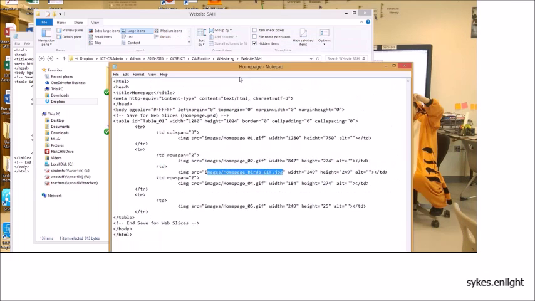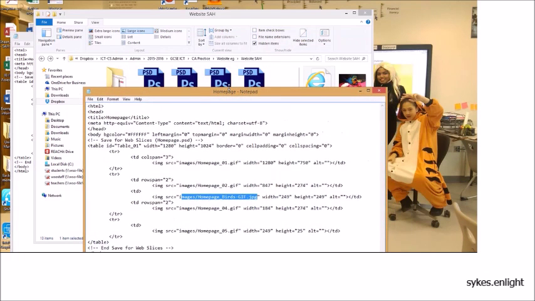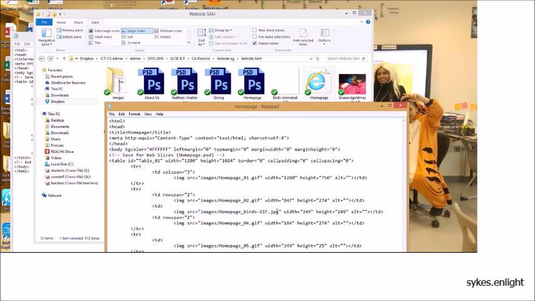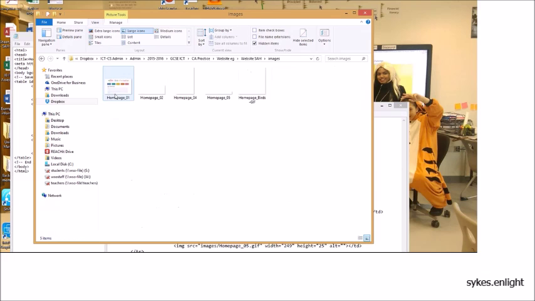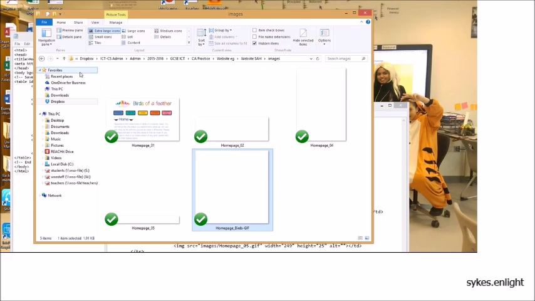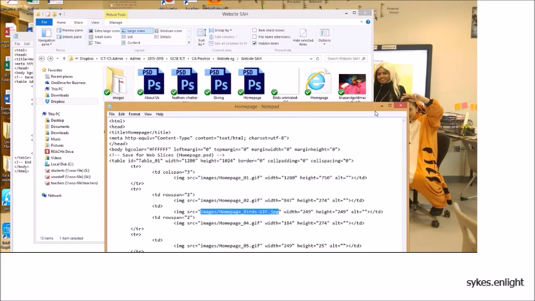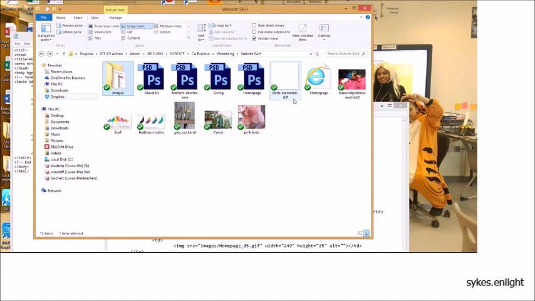What we want to do is tell it, oops, let me just put this down here. We want to tell it at this point, we don't want you to go into the images folder, which is here, and find homepage birdsgif.jpg, which is this thing, which is nothing, it's blank space. Look, it's blank space, it's nothing. We want this to actually be this, which is birds animated GIF.